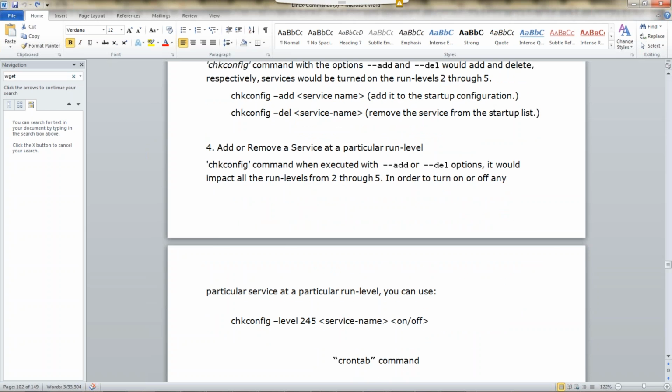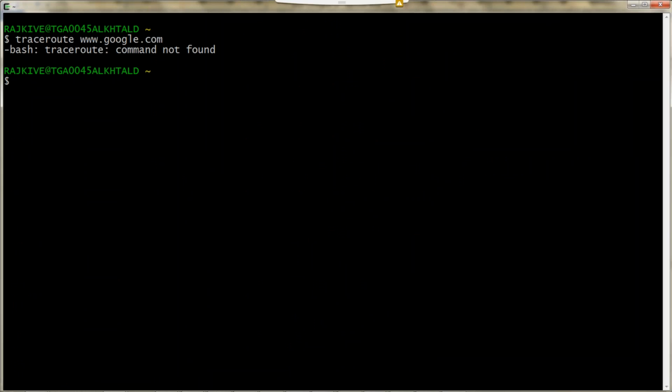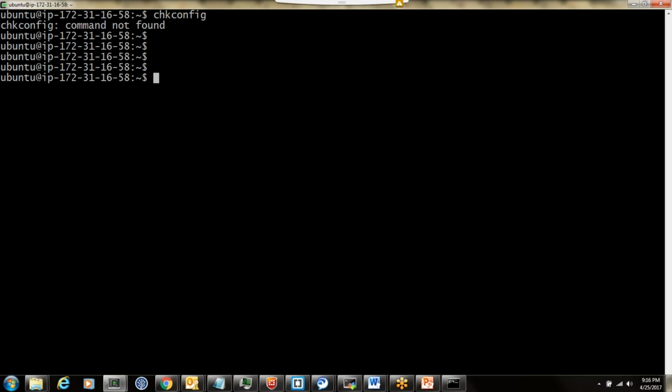I think in the Ubuntu world chkconfig doesn't work. Let's check whether we have that chkconfig in the Ubuntu world. Yeah, the command is missing.